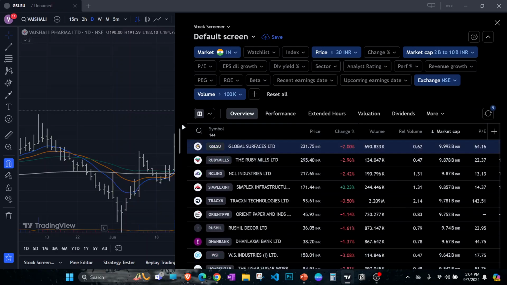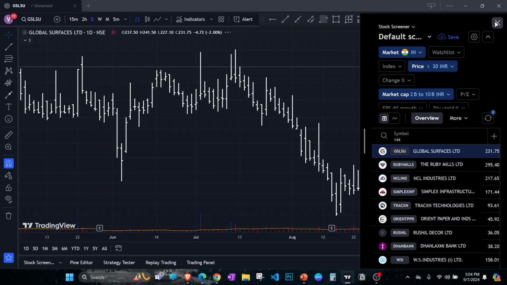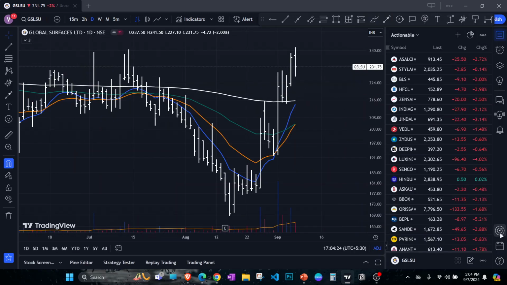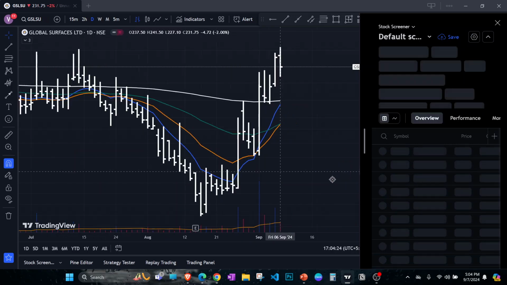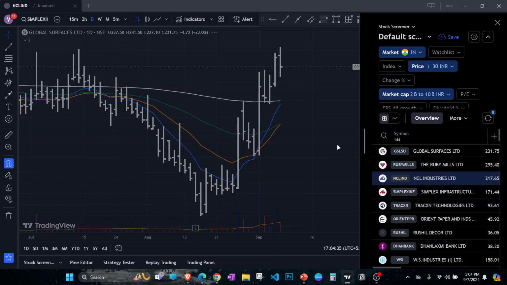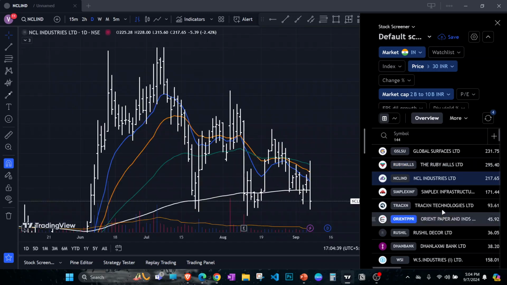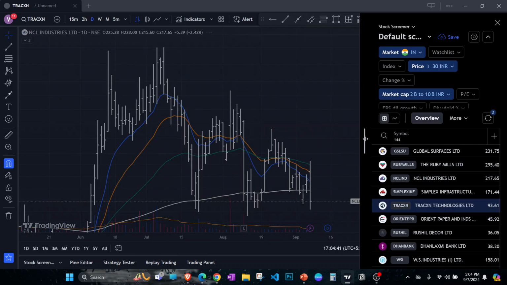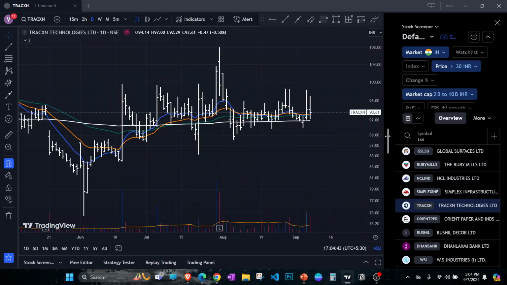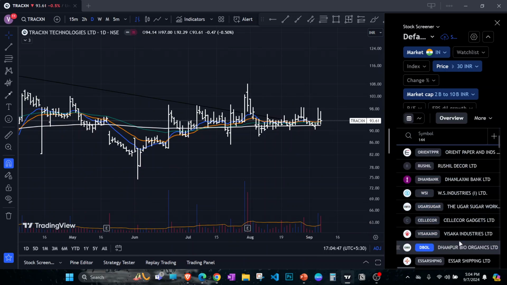So I can simply go through the names. I can shrink it down a bit here, right? Let me open this, and you can shrink it down here and go through the names one by one, right? So that is a simple thing. Currently I'm having a bit of an issue with the internet, that's why it's taking some time to load. But you can simply go through. So again, a clear rejection because it's in a downtrend. This one, if you see, again a clear rejection because there's no proper settlement and everything, right?